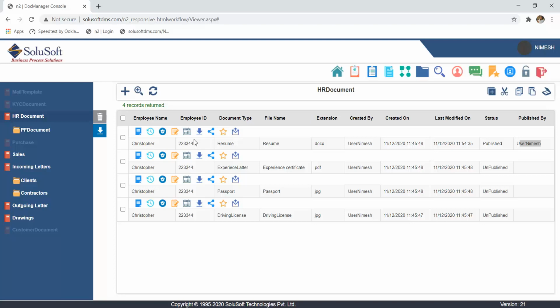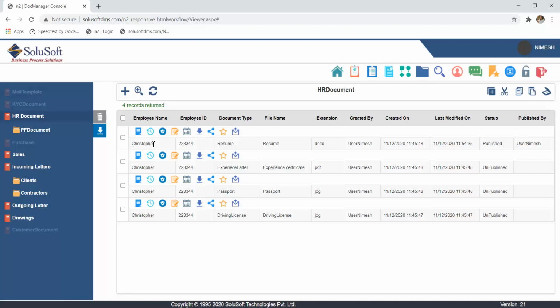So we define an access control where we assign a role of HR, and in that HR role we assign a few users. Only those users will have the right to access this template, and those who don't have the access can simply see it like this. I can see the list of the templates, but I cannot click on it because I don't have access to that template, so I cannot see it.